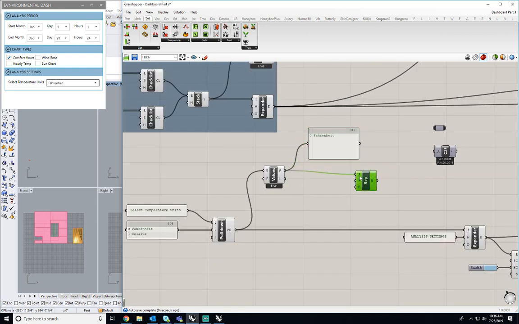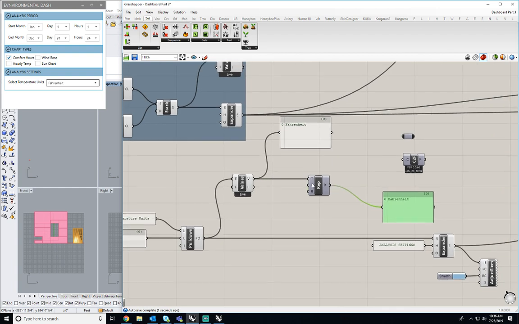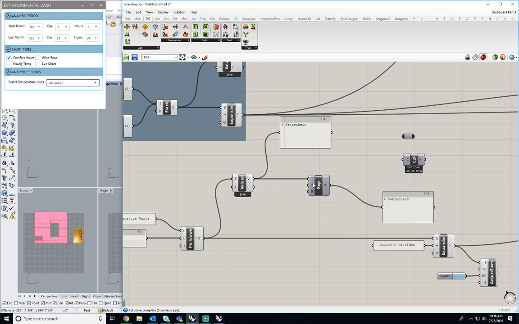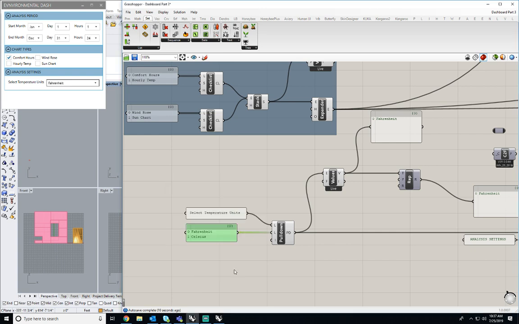We're gonna replace the text. Alright, so I do not believe this is going to work.